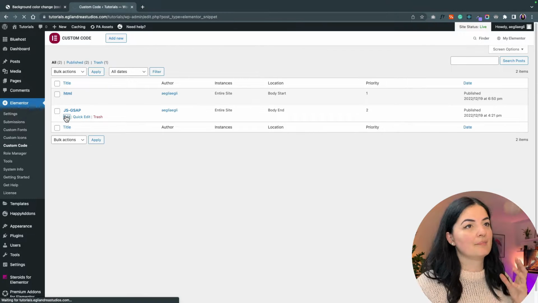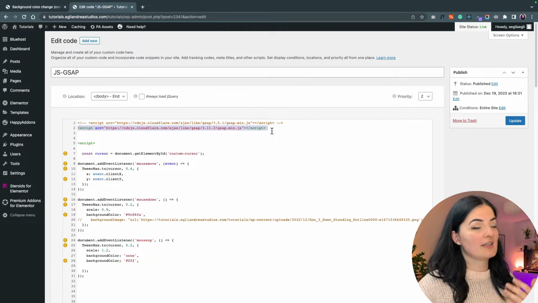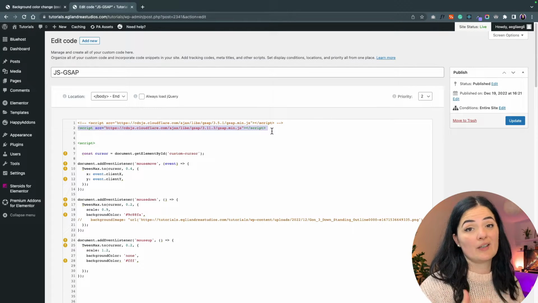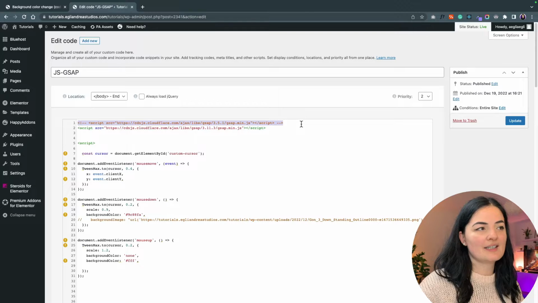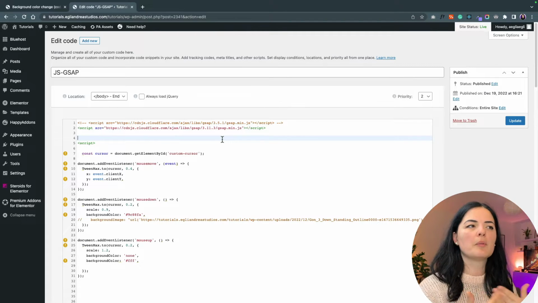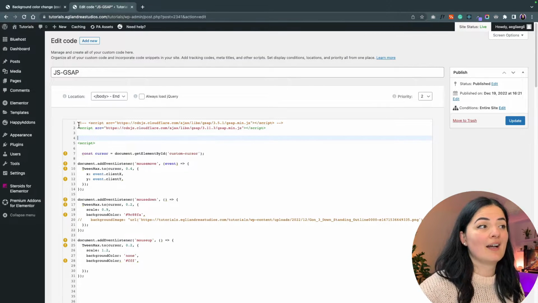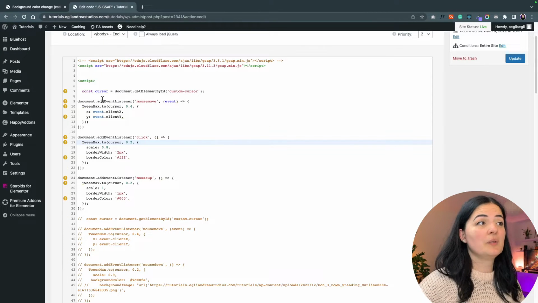And then the next big chunk of code was including the script of GSAP, because without this GSAP will not load, and that's very important to include. So initially I was given this script, and as you can see it's an older version of GSAP, and I'm not sure if this was one of the problems that was making GSAP not work properly, but I decided to search on Google and I have added the latest GSAP version. And then we were given this code.